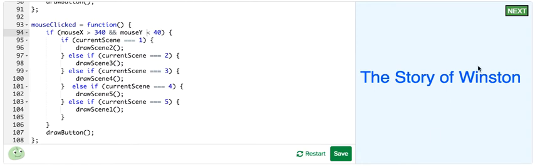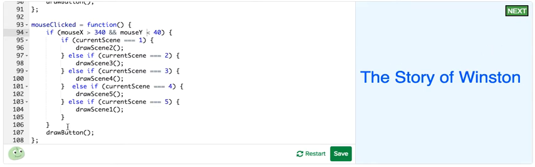With that logic, we now have a program where the user clicks a particular area of the screen to move to the next scene. And that's great. Now that we have a way of knowing when a click is meant for changing scenes, we can use clicks for other interactions in our scenes now, as long as they're not clicking on the button. That means we can let the user add the Winston babies on click instead of drag, like we originally wanted.